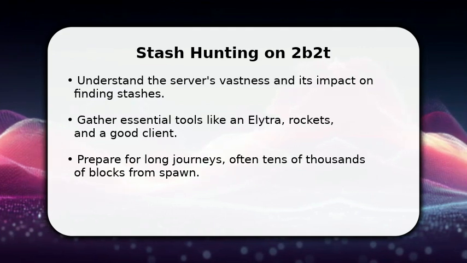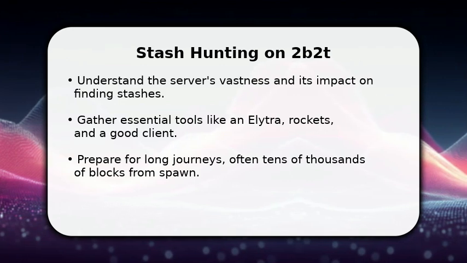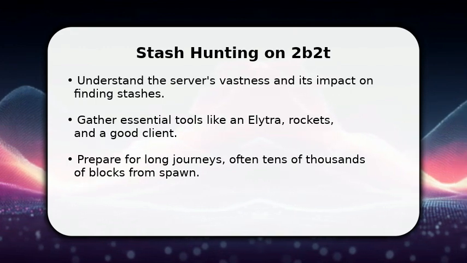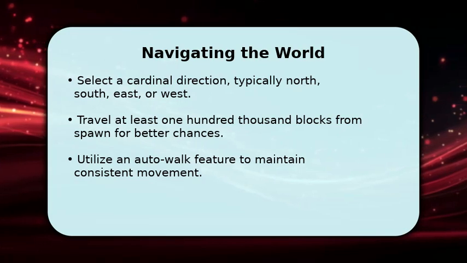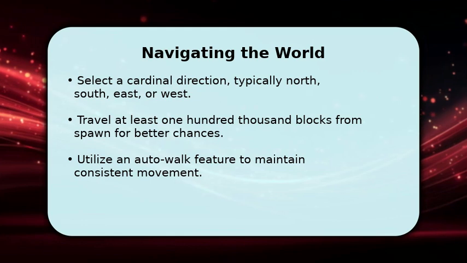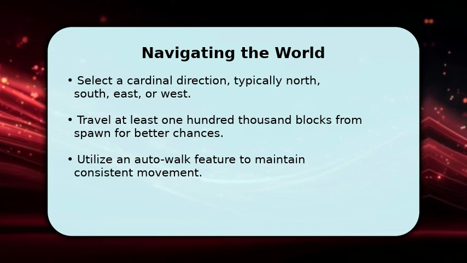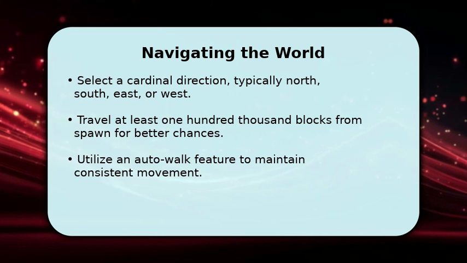Expect to travel at least 20,000 blocks from spawn to begin your search, as closer areas are usually picked clean. This initial preparation is key to a successful hunt. Once prepared, choose a cardinal direction, such as north or south, and begin your journey. It is recommended to travel at least 100,000 blocks from spawn to increase your chances of finding untouched areas.